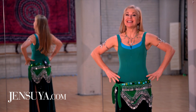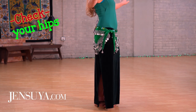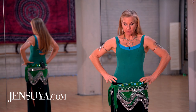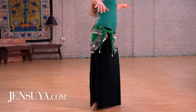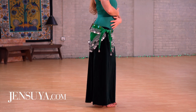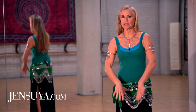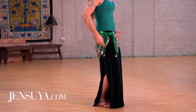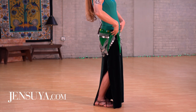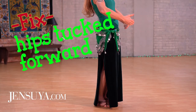Moving up from the feet to the knees, now to the hips. Again, we're keeping our hips tucked forward, and this is the proper posture for this. But watch what happens if I release that forward tuck in the pelvis and let it go back. It looks awkward and, especially if you straighten your knees, can turn into more of a salsa type look, which is very cool, but we're trying to learn belly dance here. So again, feet planted, knees bent, hips tucked forward, and lifting the rib cage. As you're pushing out, it's like your hip bones are out in front of you. It's tricky. You're getting a serious workout on this from your legs all the way through your abs.